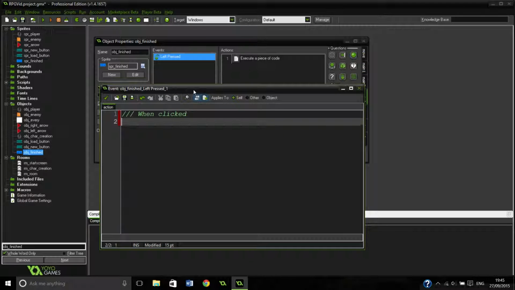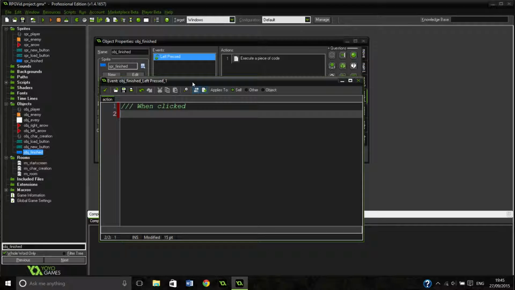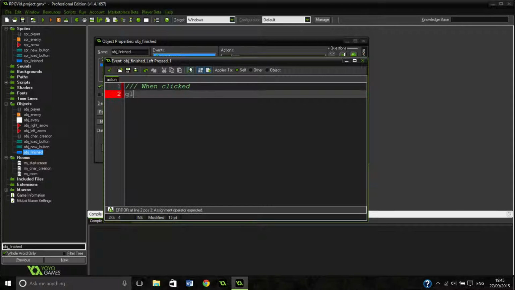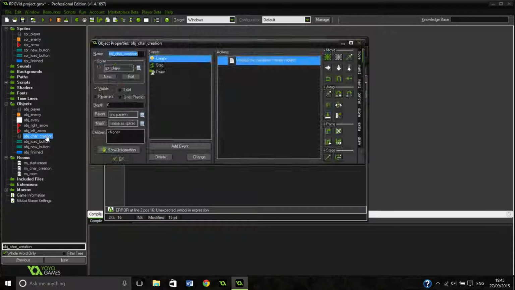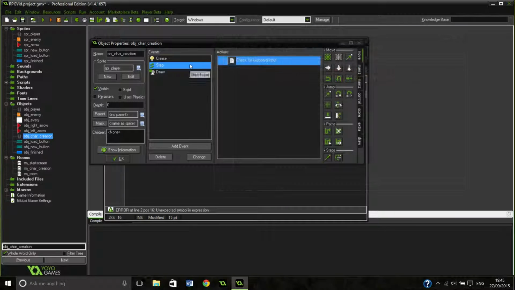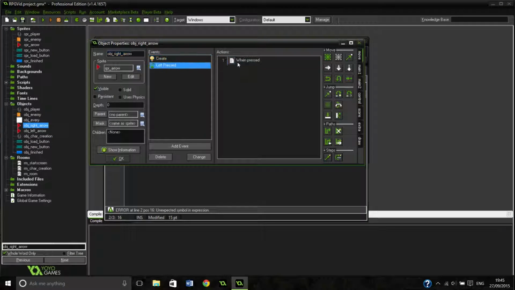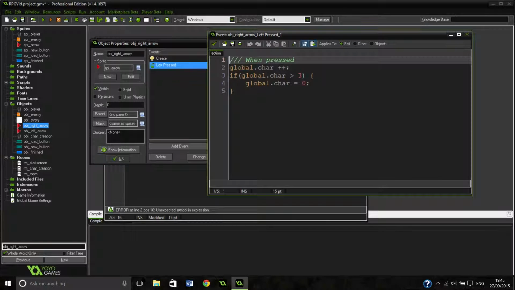What are we going to do? We are going to say we're finished. So we're going to do global.class equals, I don't know what we set in here. Not that one, ignore that one. These ones, it's in here. Forgot about that.